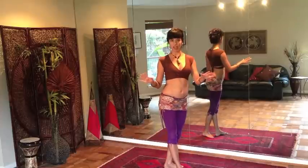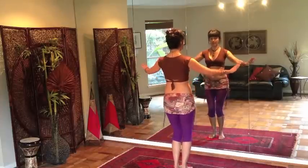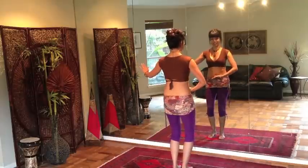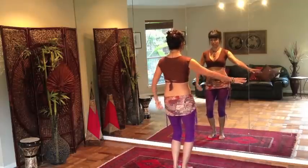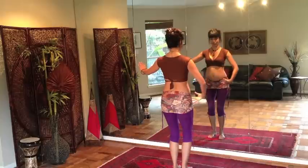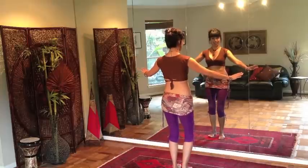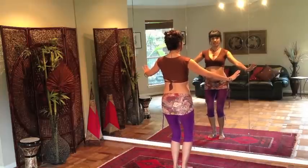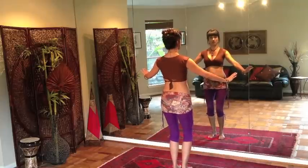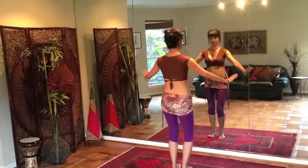Exact same four contractions. We're just going to put them together in a different order. So we're going to start here on the right hip. Lift the right using the knee and the oblique. Tuck in with the center using the lower abdominals. Lift the left using the knee and the oblique and releasing to the back. Just relax it all. Right, in, left, release.